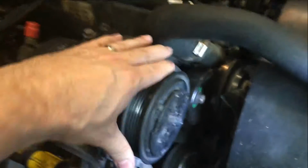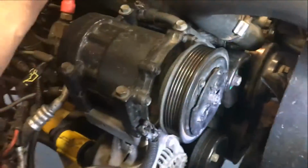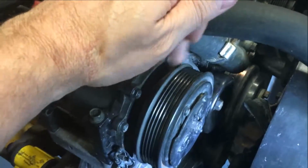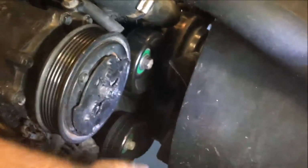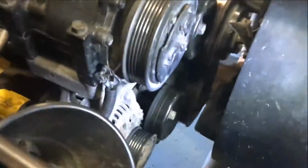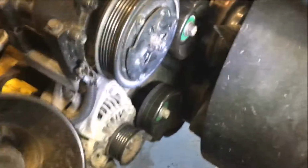All right, so here I've got the belt off. This is your air conditioning pump. It's not working right now. It's seized up, and I haven't replaced it yet, but it barely makes a noise. I've replaced these ones just recently, so these are perfectly quiet. I thought maybe it could be my alternator, but there's no noise. There's nothing coming out of my alternator, and the power's just fine. I've checked, and power output's wonderful on it, so I know that's not it. It's not going bad on me.